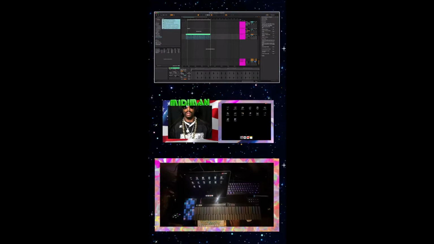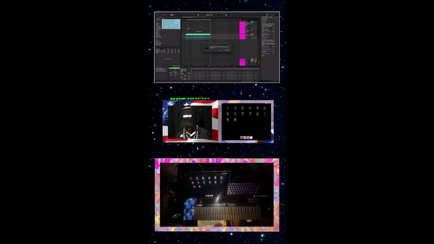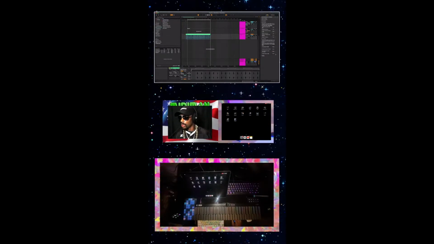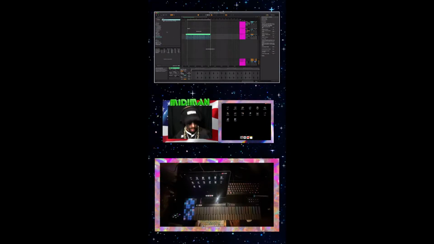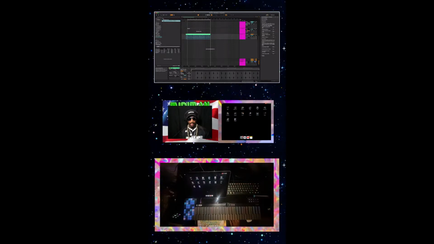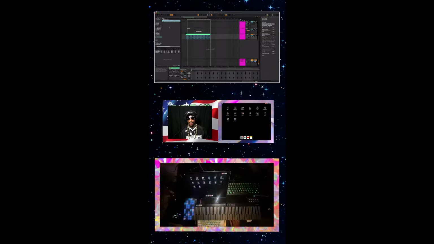Similar to other DAWs. We should go down the line of the unused file section. We don't need these files anymore.